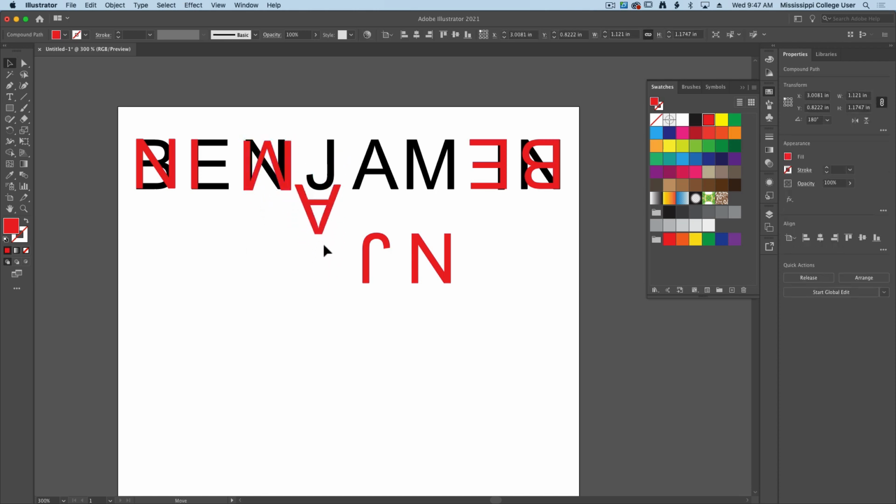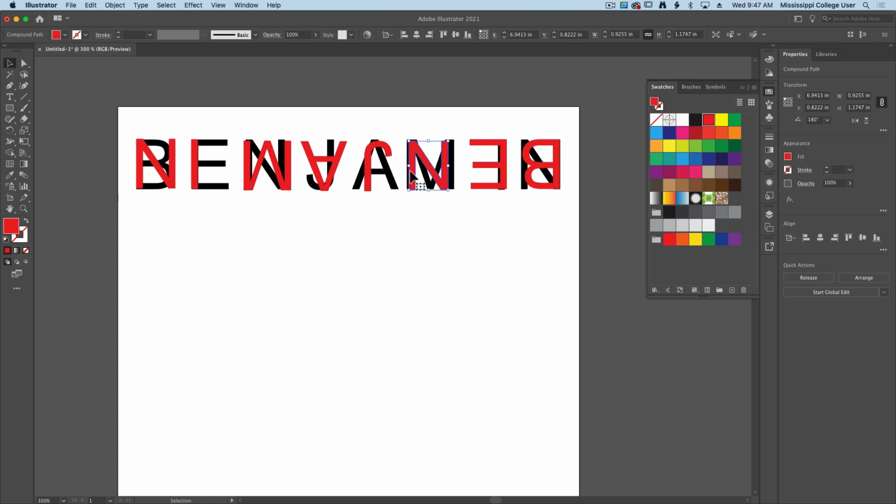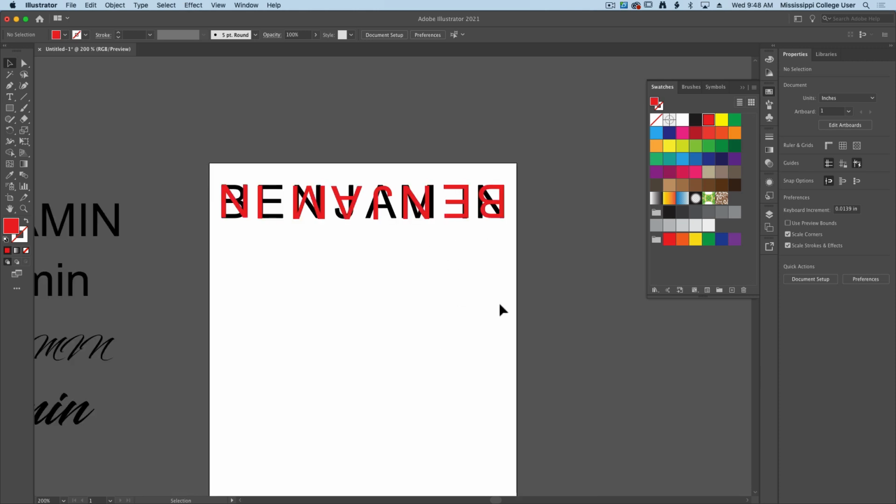Right off the bat, I get an idea of which letters work well and maybe which letters are a bit more challenging. For instance, the N and the M, those work well because I got two different areas matching up and I can do something with the crossbar in the middle. But the E and the I, it's going to be difficult to do just the I without the little crossbars getting in the way, and certainly the A and the J are difficult too. But it's a starting point, so this gives me an idea of what I know works.